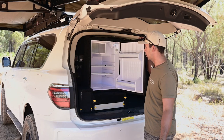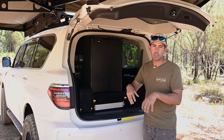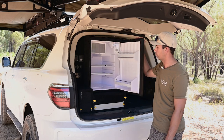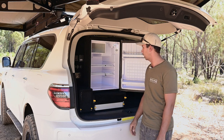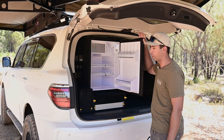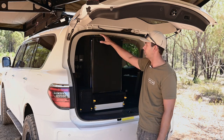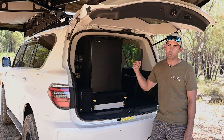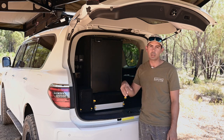The Bushmans you can just open it, you've got access, you can see everything. Even with the drop slide, when you bring them out it's sort of getting in the top and trying to see over things. I know some people worry about things falling out when you're four wheel driving, but there's a few things I do to stop that — I'll go through that in a different video. I've done a fair few trips and haven't once opened it and had things fall out. It's just about how you pack it, same as a chest-type fridge.